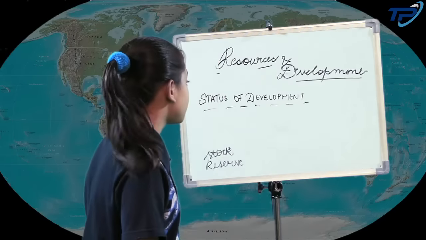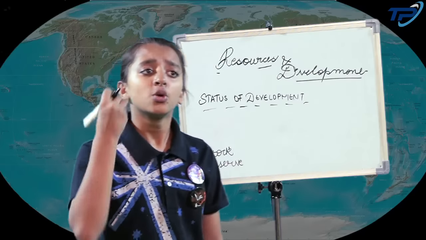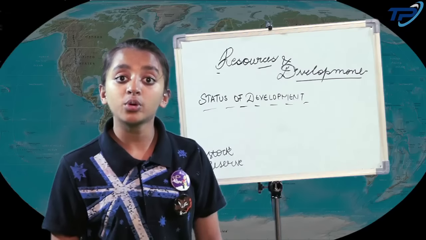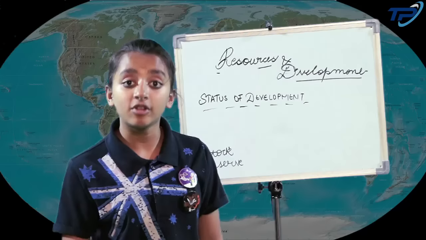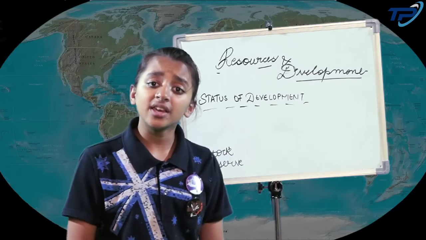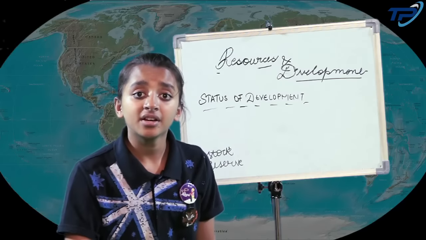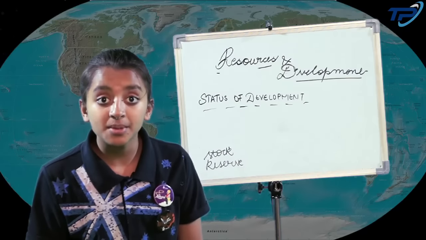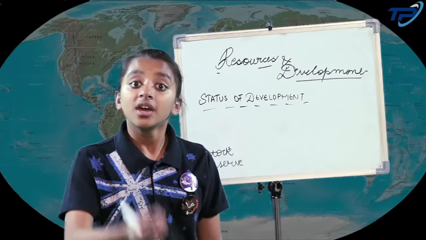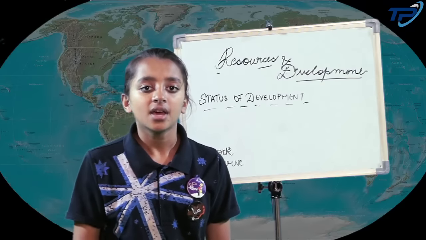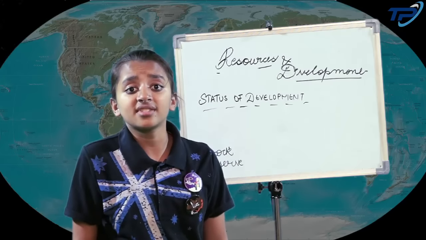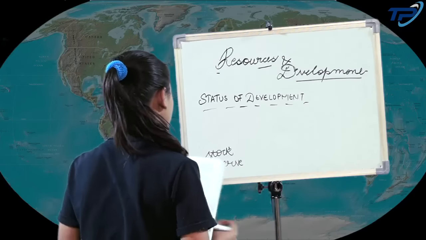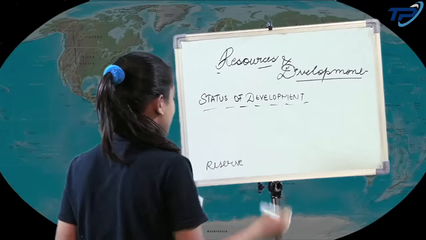So reserves are those which have been surveyed, whose quality and quantity have been determined, and their level of development would depend upon technology and level of feasibility. The potential is when we can develop it, but we are not developing it for some other reason, maybe lack of resources. And the stock is when it has the potential to satisfy our needs, but we do not have technology to access it. And then come our reserves. So I think you have understood what a stock is. I'm going to remove it from our list as well.